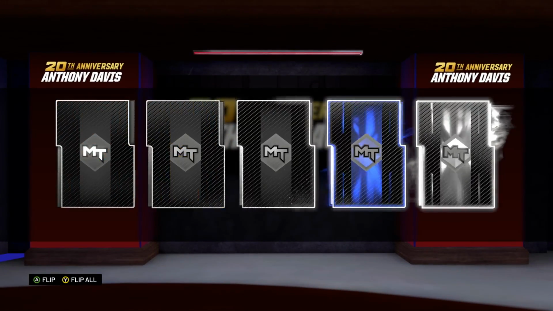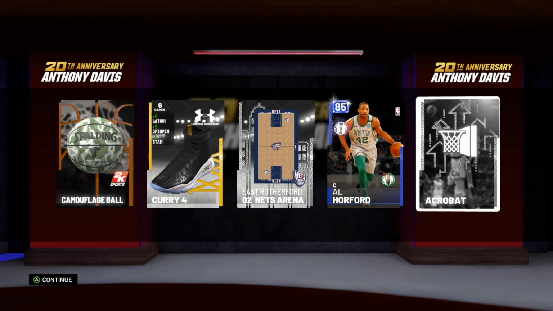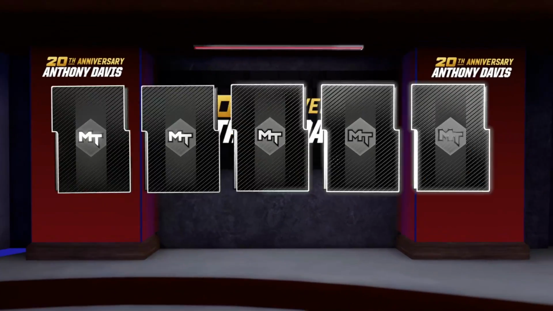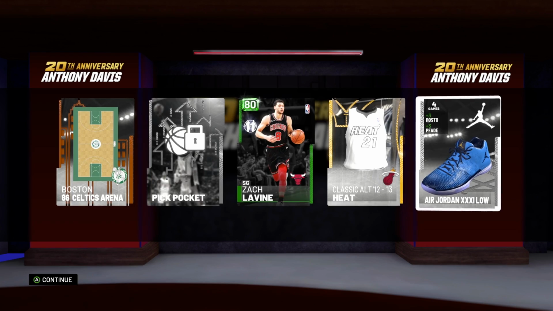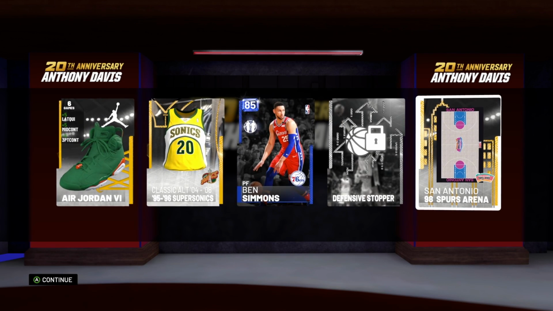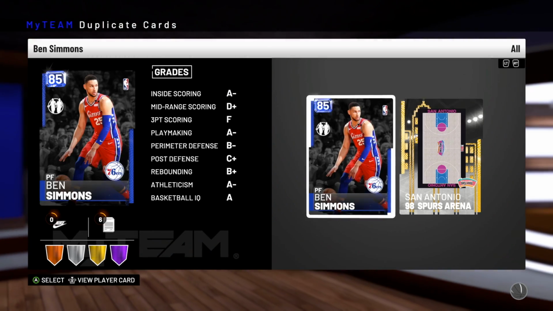Okay, we are on pack number five. Sapphire, Al Horford. Not great. I don't really like Al Horford, so this isn't the best pull, I guess. Pack number six, Emerald by the looks of it. Zach LaVine. Not the best. Okay, Sapphire. Simmons is, well, he would have been alright had this been the start of the year. But not ideal. Not ideal at all.